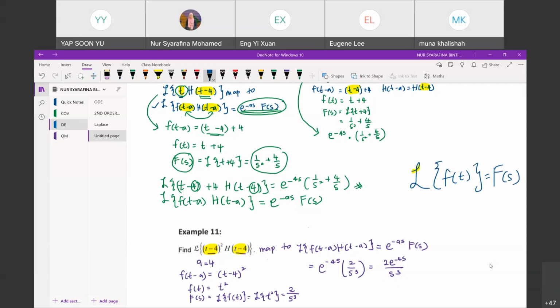All right. All of you clear or not? From 1 to 10, where are you? We have learned about the unit step function, the conversion between unit step function and step function, and how to transform the unit step function, and then how to use the second shifting property with the Laplace transform. The object f(t) is equal to the object f(t minus a).